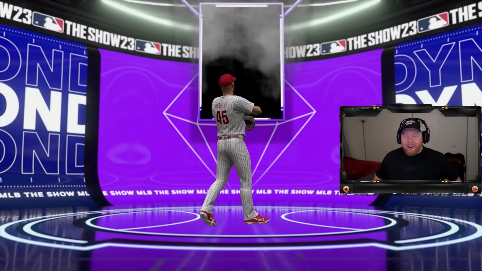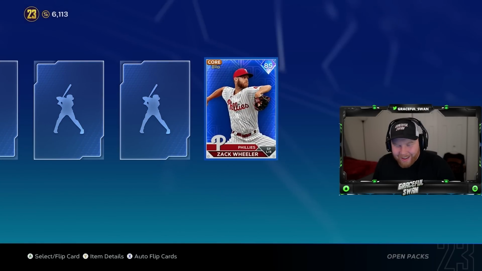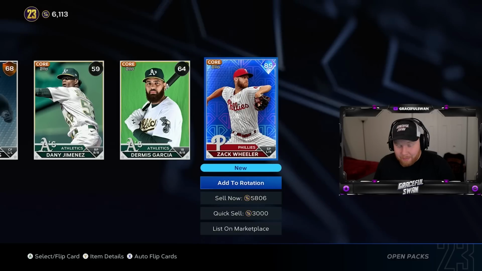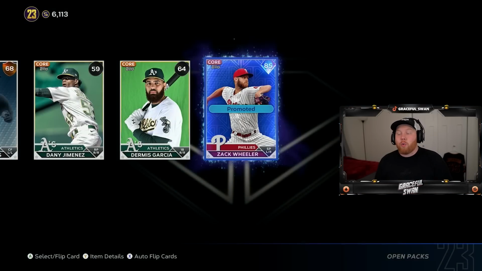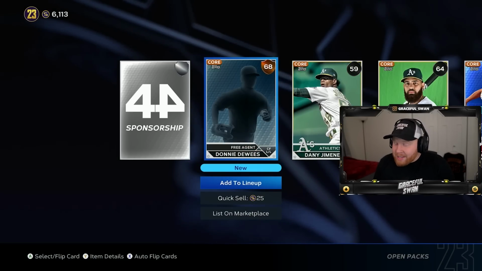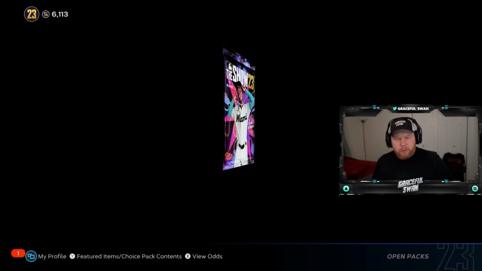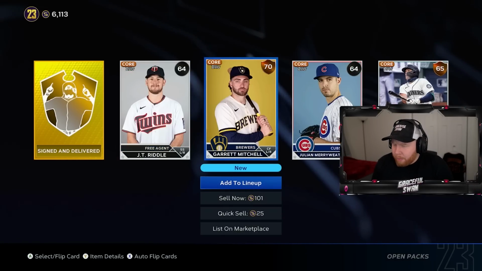We got a pitcher. Zach Wheeler is going to join the rotation, bro. Oh my God. That is actually insane. He's a sinker baller as well. He is going straight in for DL Hall. That is a crazy awesome pull. I think last year we pulled Zach Wheeler as well to begin no money spent. So I am thrilled. We get another pack. Why are we just getting these random packs? I mean, I'm down. I'm not complaining.